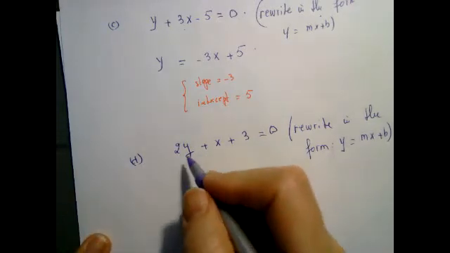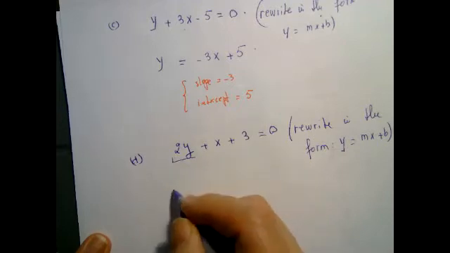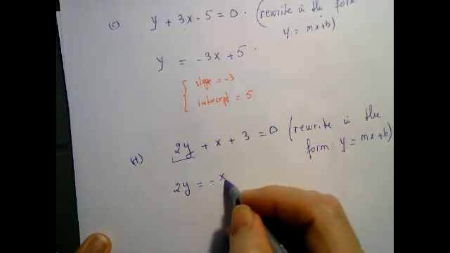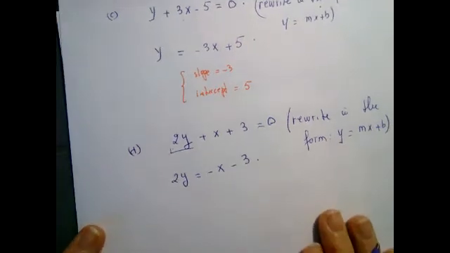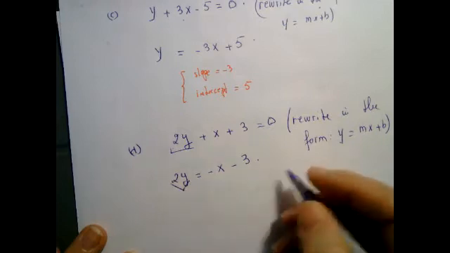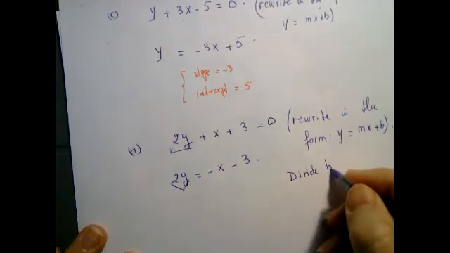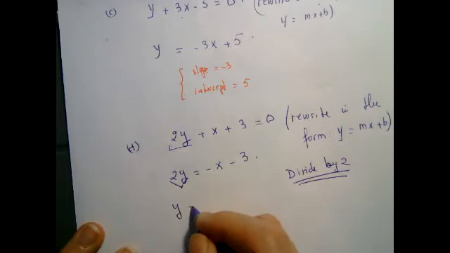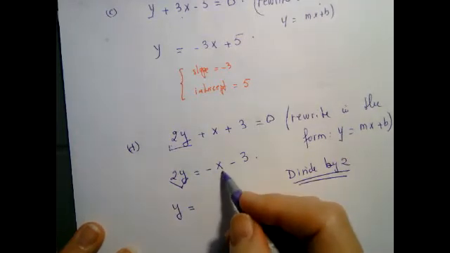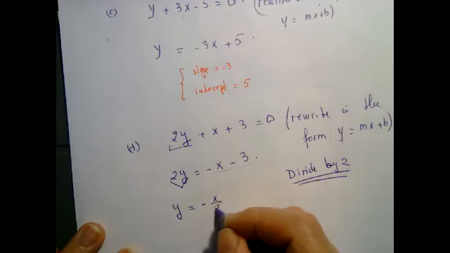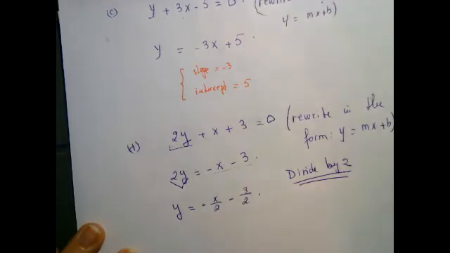So we're going to do exactly what we did before. We need to isolate the y. So first, I'm going to keep 2y on one side and take away the x from both sides. And you don't have to divide by 2, not necessarily. First, isolate 2y. And then we're going to divide by 2. Divide by 2 and not multiply. That's the mistake. So I divide this by 2, it's going to give me y equal. When I divide by 2, I have to divide across the board. I don't divide some and forget about some. So I'm going to have minus x over 2 minus 3/2.